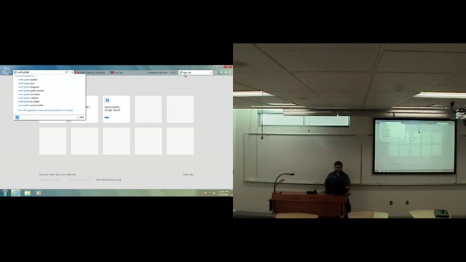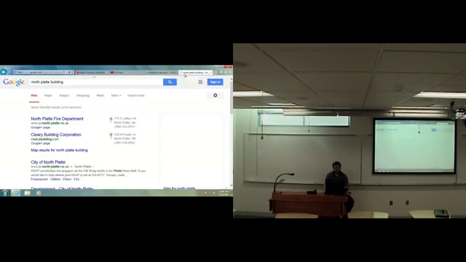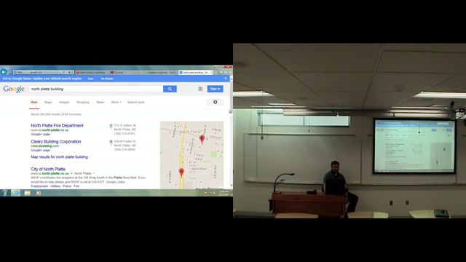In North Platte we have several buildings, and we want to get some of the bigger buildings drawn up in a 3D program because the City of North Platte has asked if we can help them to build a 3-dimensional map of the city.